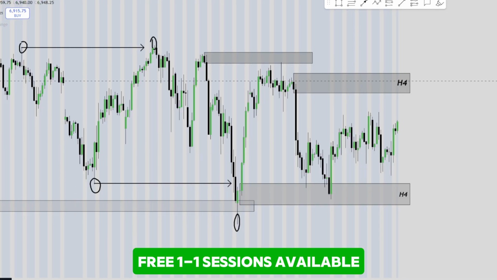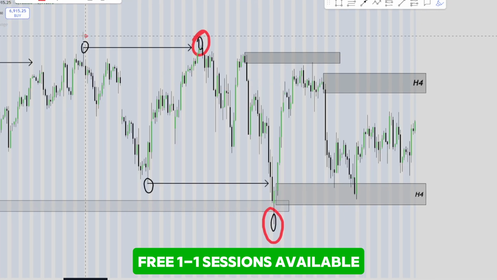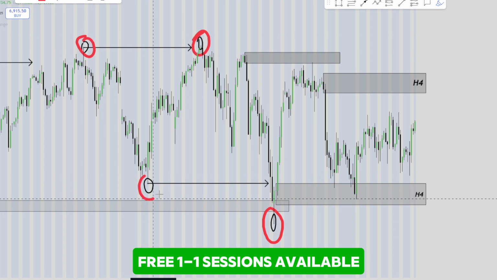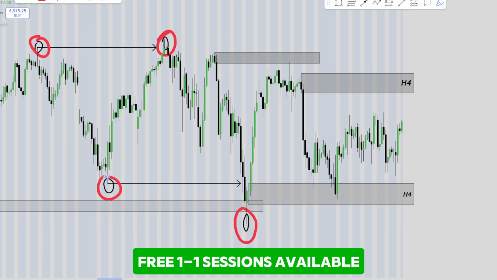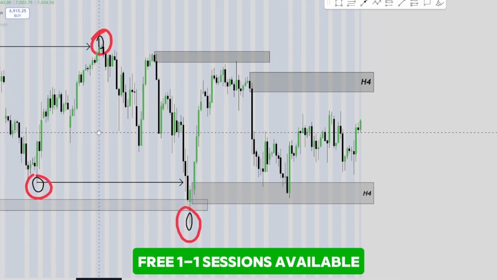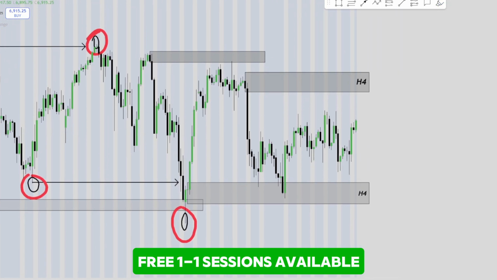Right, so on the 4-hour time frame, you can see we have it marked up. I'm looking at the structural highs and structural lows. Now, if we just go over to the left a little bit, we can see structural high, structural low, and then high, and then low. This is what I call the 4-pillar approach because there are 4 pillars to understanding higher time frame bias, right? And this plays into how I traded on the 24th.